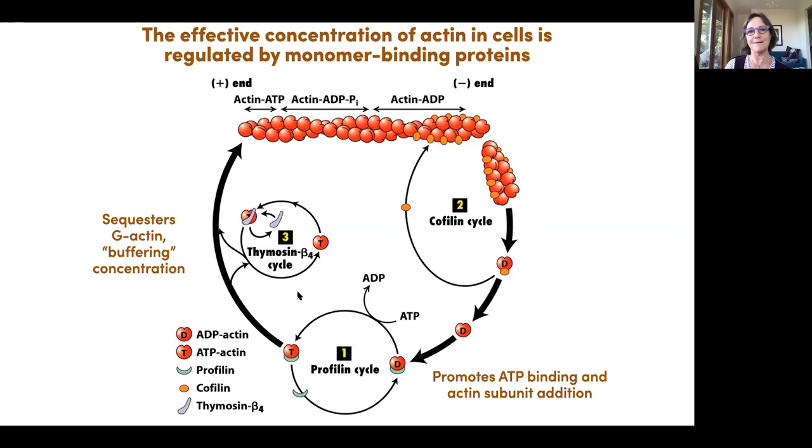So this is the kind of slide that I hate looking at because it's got too much information, but this illustrates a couple of the different actin binding proteins that play roles in modulating the activity of actin. Thymosin by essentially sequestering G-actin, making it unavailable for addition to filaments, and profilin doing sort of the opposite, binding to actin in a way that it can deliver it to the growing edge of a filament. And that should become clearer in a second.